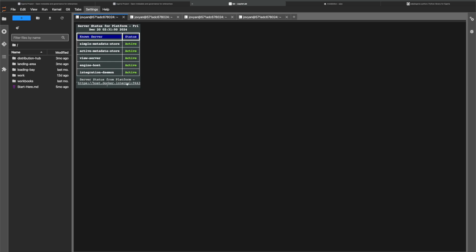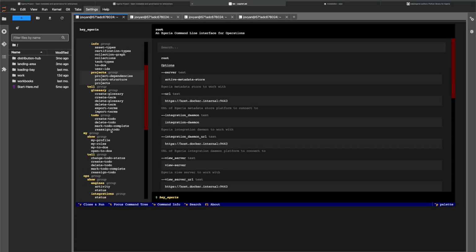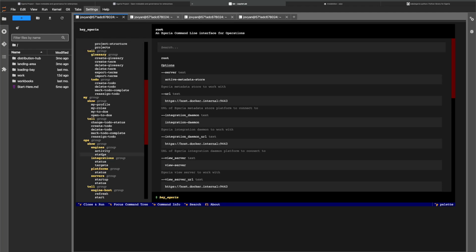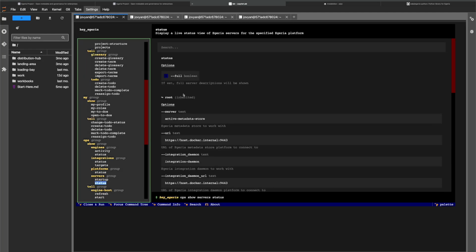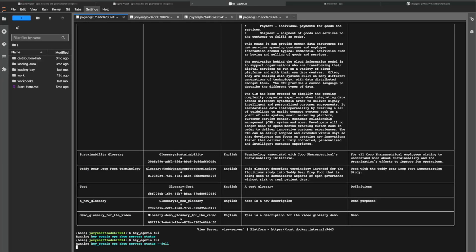And so it shows that each is active. This is a live monitor style widget, which means that it'll be continuously updated as the world changes. To exit out of this, we have to type Control-C. And so now if we go back and we do Hey Egeria TUI again, and we find our status command once again for the server status, what you'll see is that there is this other optional checkbox. And if we select it, then it's going to give us more information. If set, full server descriptions will be shown. So we'll check that and see what it does.